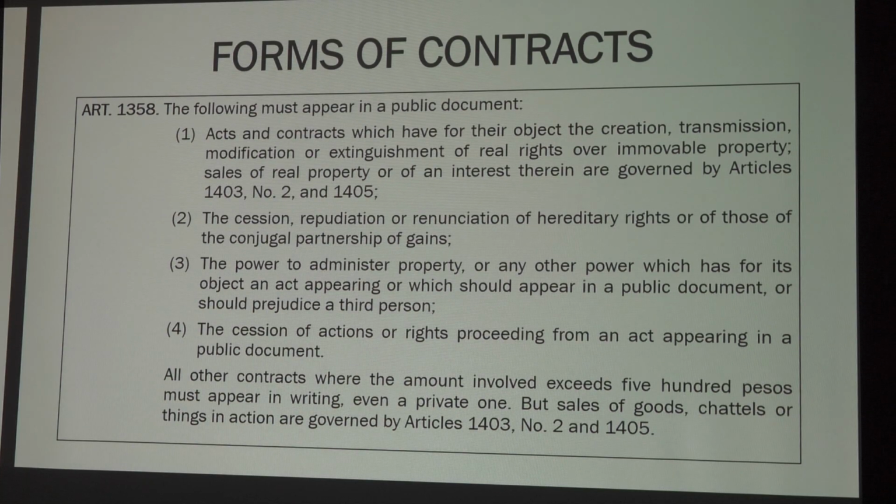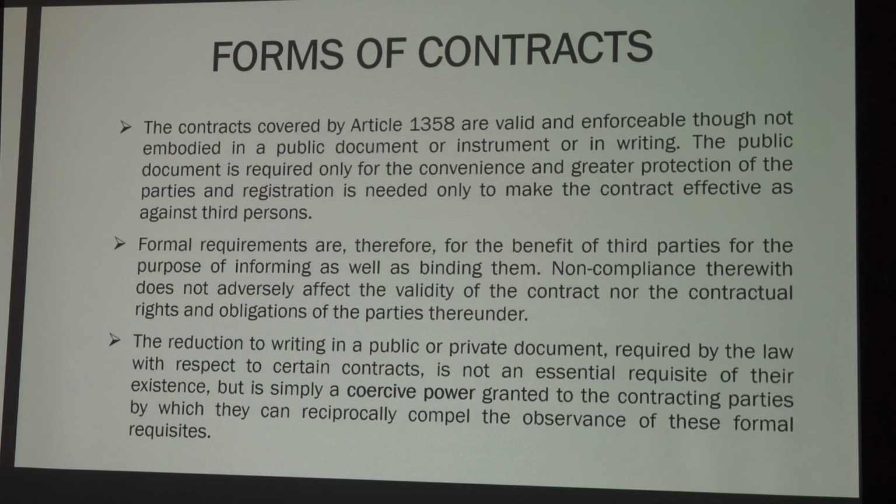Class, dun sa sales of goods, chattels, or things in action, requirement yan ay public document. Okay? So, you have to remember the contracts covered by Article 1358 are valid and enforceable, though not embodied in public document or instrument or in writing. Diba? The public document is required only for the convenience and greater protection of the parties, and registration is needed only to make the contract effective as against third persons.